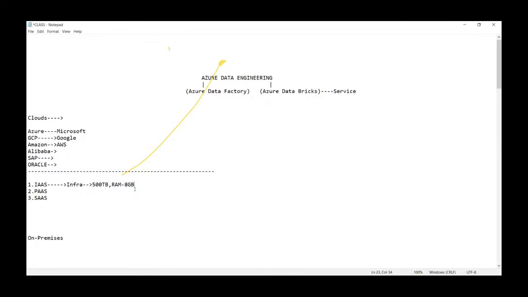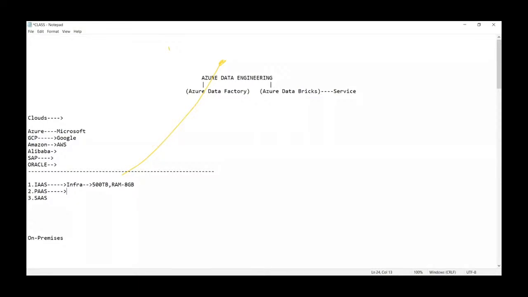And apart from this, we have the platform as a service. Guys, when you talk about the platform, it means the platform on which you run the entire thing, that is the operating system. Suppose you are running banking data, guys. Banking data is considered very huge data, that is called big data.